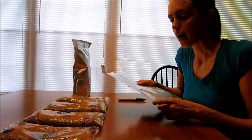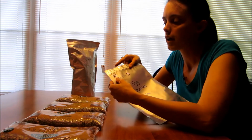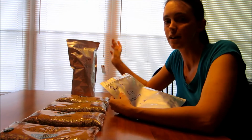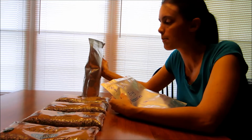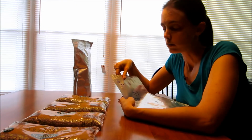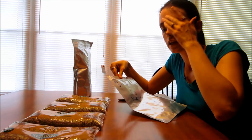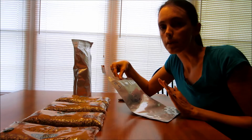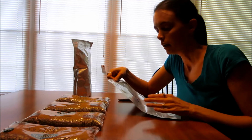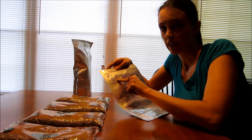Hey, I just wanted to show you real quick what I just done. Before I start filling any bags up, I like to label mine first. And I am resealing this, and I just decided to put the date that I had sealed it up the first time. And instead I just put RS for resealed. Just kind of let me know that there was a problem with this and that maybe I need to open this bag maybe a few years sooner than expected. I don't know, but what I've done is I put the date that it was sealed.